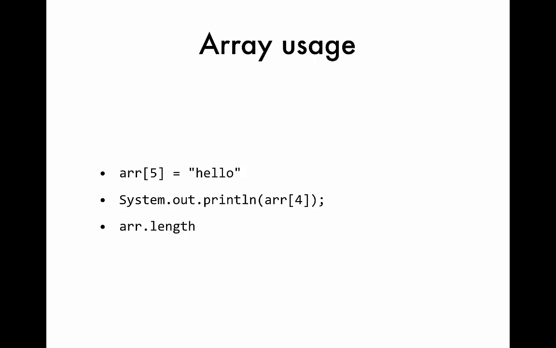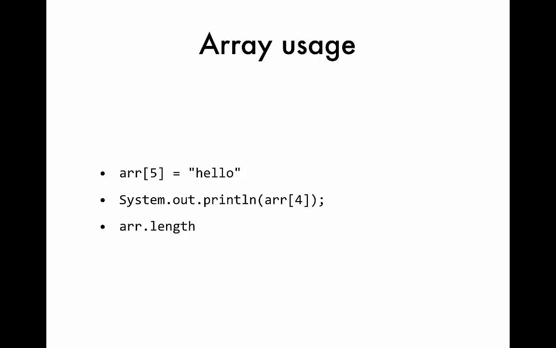To use an array is simple. If you want to assign something to the 6th element of the array, you simply put 5 in brackets after the variable name and assign what you want to it. By the way, I did not make a mistake there. The 6th element of the array resides at index 5. That's because, like a lot of programming languages, Java begins its array indexing with 0, not 1. So the first element of an array is the element at index 0. This takes a little while for some students to get used to, but eventually it'll become second nature to you.